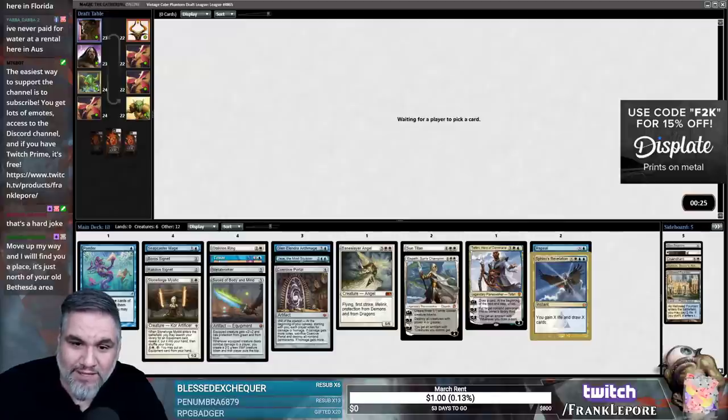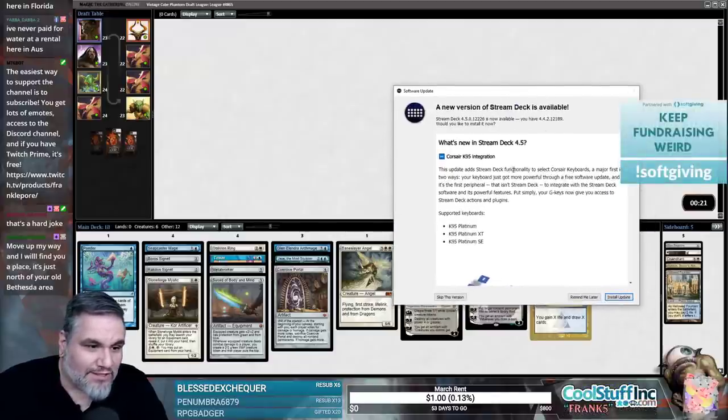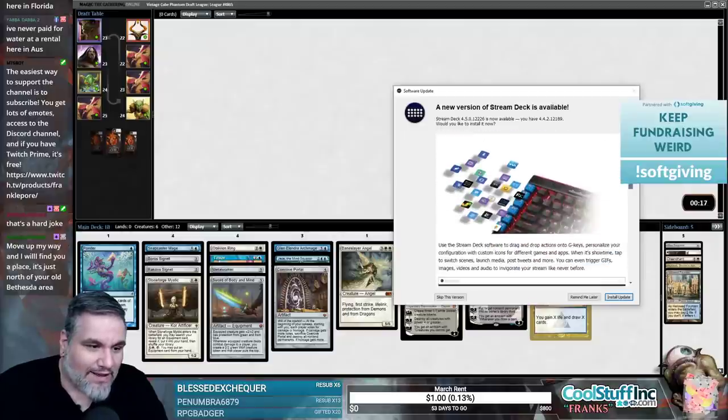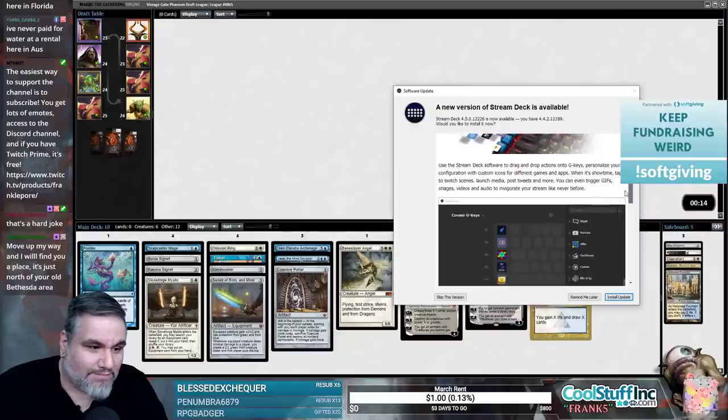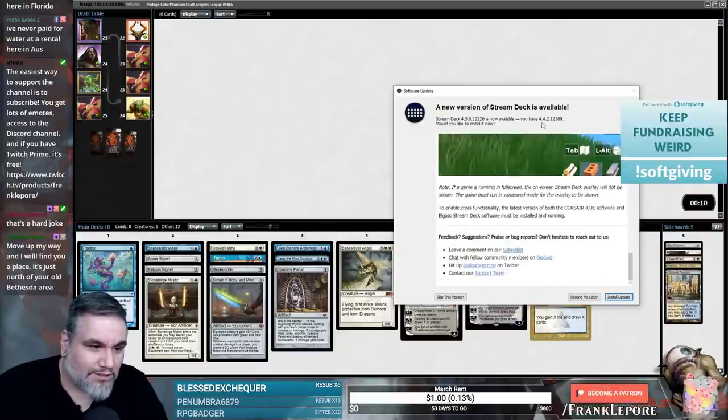Ooh, a new version of Stream Deck is available. Look at that beauty. The update adds deck functionality to your course to select Corsair keyboards. I have a Logitech keyboard. Still pretty sweet, though.